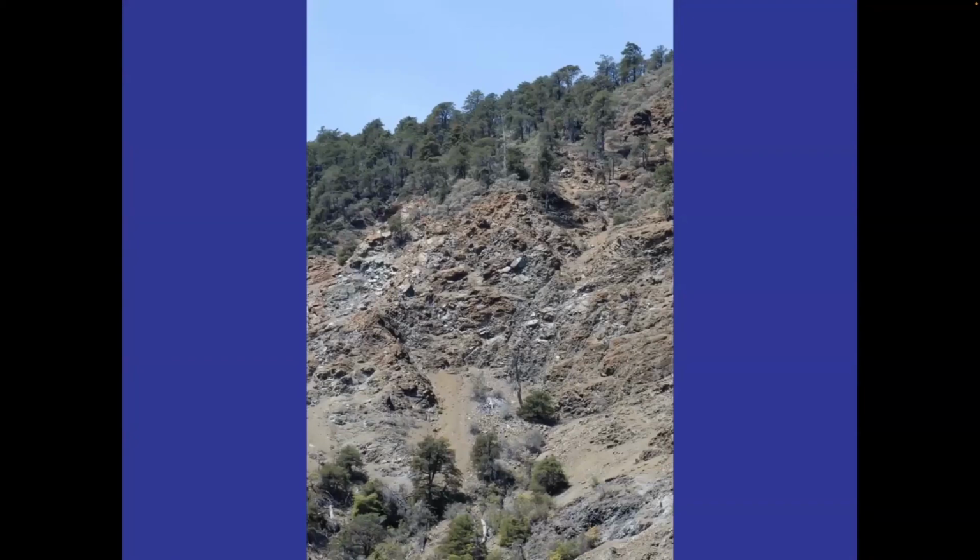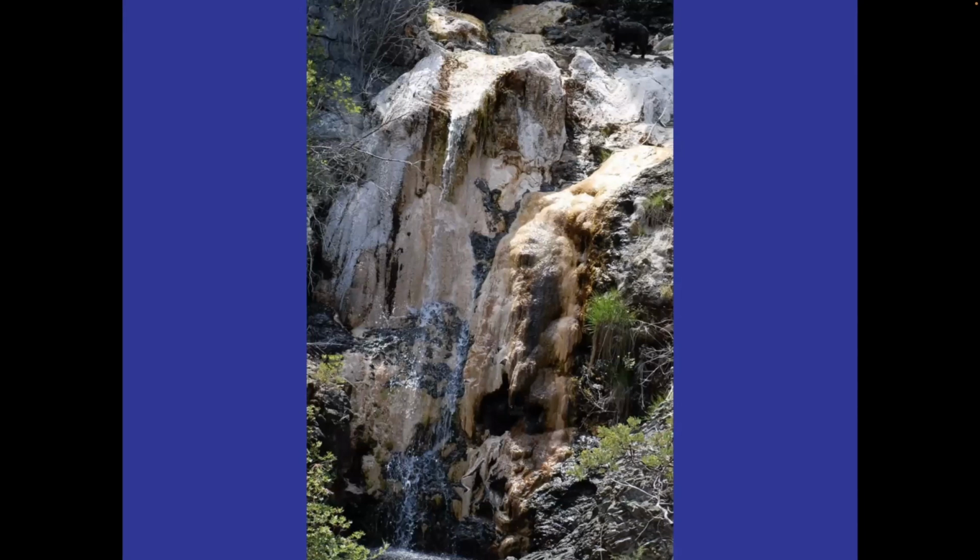So here is the original rock. This is the Cedars up in Mendocino County. And this is actually the peridotite, the stuff that the serpentine is derived from. You'll notice the trees growing on it. They're all cedars. So it still is considered a serpentinite. It's actually, serpentinites are these ultramafic rocks. And this one is turning into serpentinite at the surface temperatures. This is a spring where the material that comes out is depleting the calcium. The water in this has a pH of 11. It feels like soap.